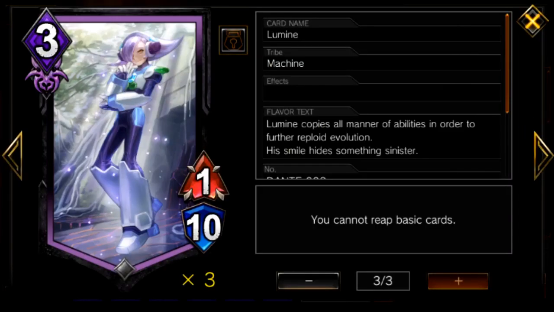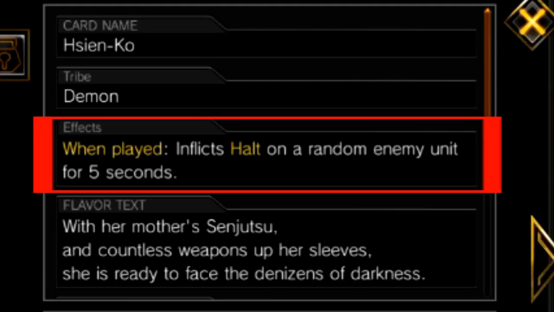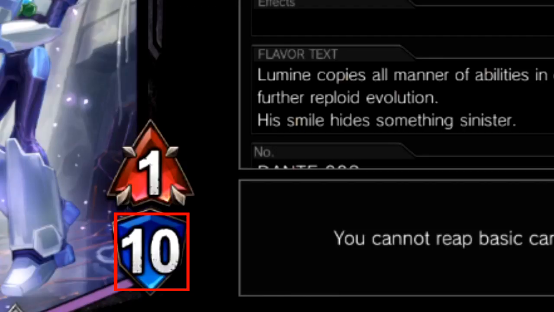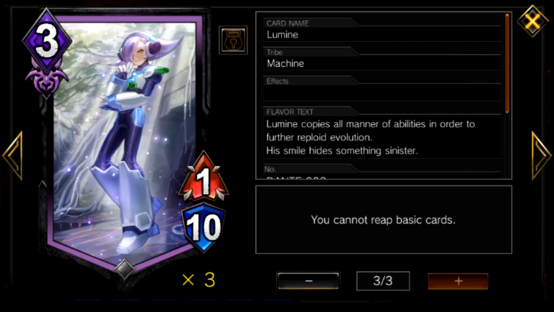We need a way to allow our units to tank AoE damage to keep our key players alive, and that's why we run Lumine and the 3-mana Shenko. Shenko has an additional bonus of stunning a random opponent, which can come in handy, but Lumine offers a higher tanking ability, so whichever you prefer, the stun or the higher HP. But I'd recommend running around 4 so that you can increase your chances of drawing into either of them on the first turn.